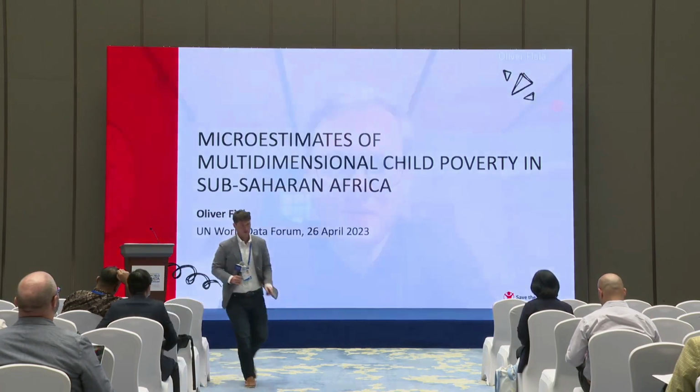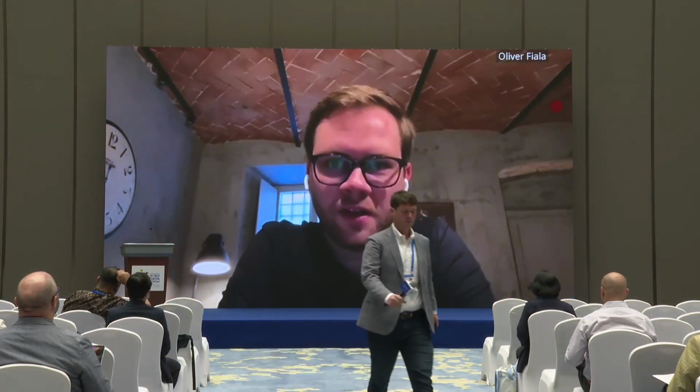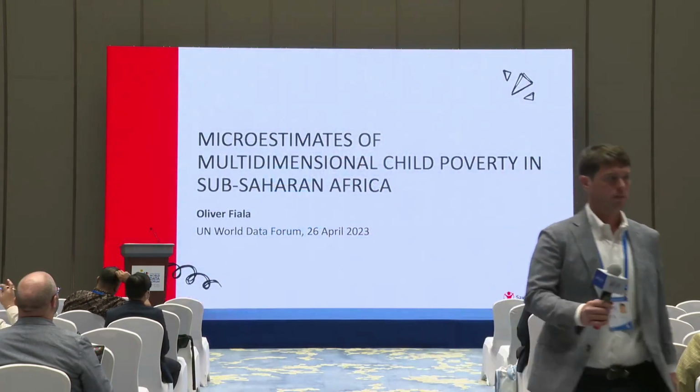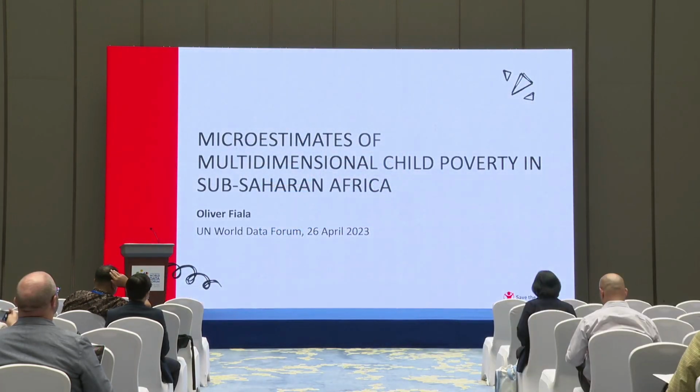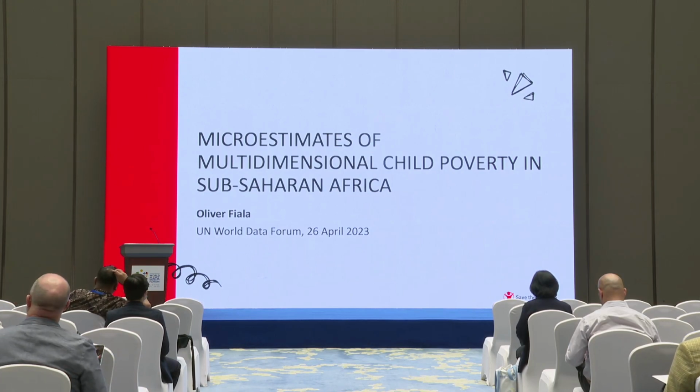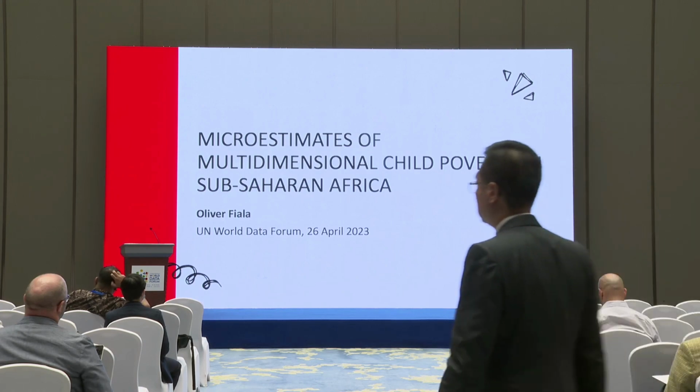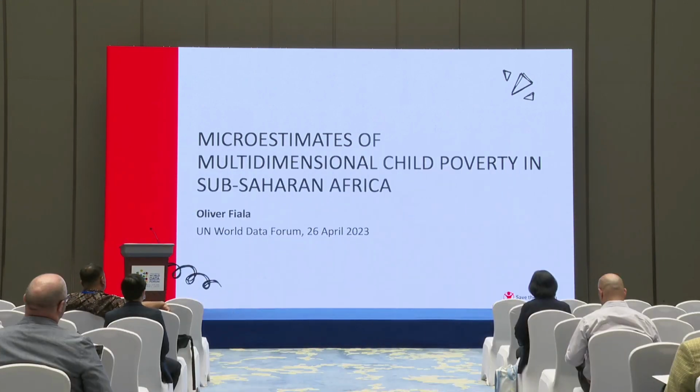I want to quickly present the work we are doing at Save the Children to have micro estimates of multidimensional poverty. We know from household surveys and general assessments that roughly 1 billion children, so 4 out of 10 children, are living in multidimensional poverty. That means they, for example, don't go to school, don't have access to healthcare, they're malnourished, or they live in overcrowded places. So basically assessing poverty not through a monetary lens, but through deprivation of rights.